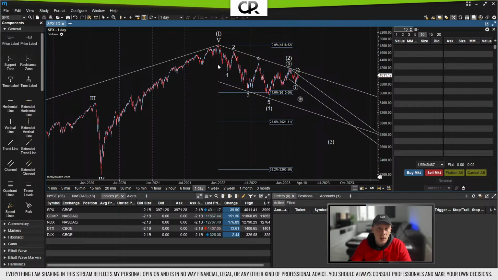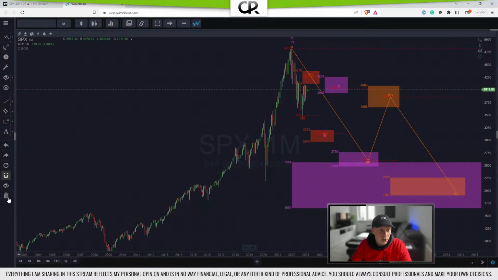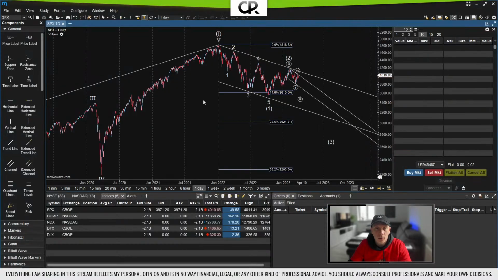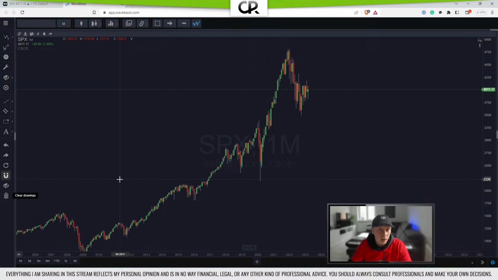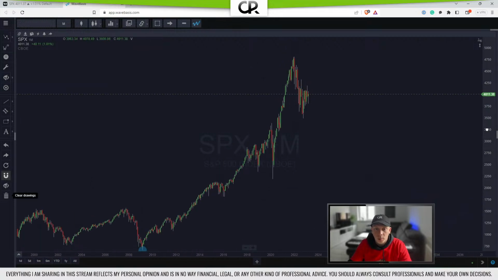Now we can transfer that labeling real quick into Wavebasis. I'm just going to get rid of everything. Our assumption is that we have a big wave 1, 2, although we are only labeling from 2009 right now, so we are not labeling from all the way back.